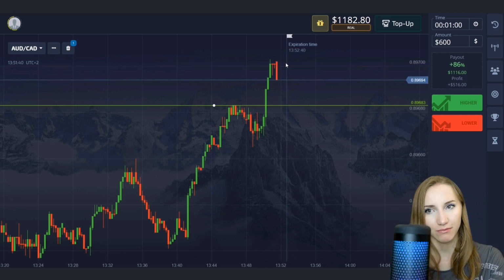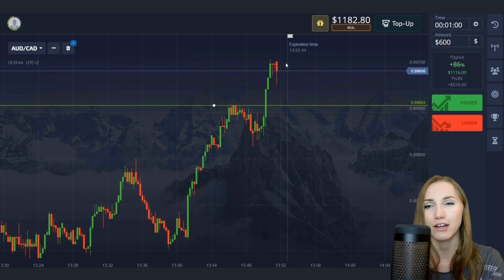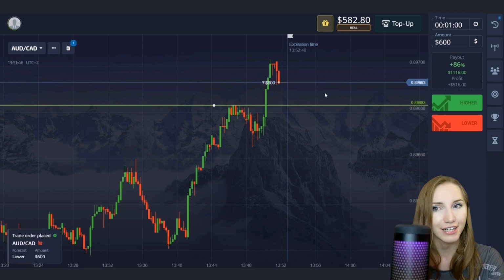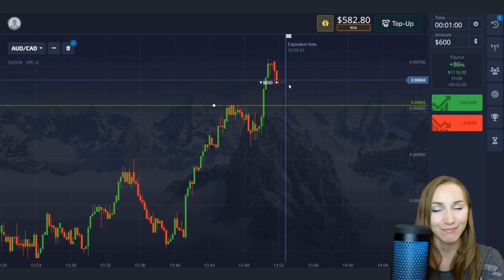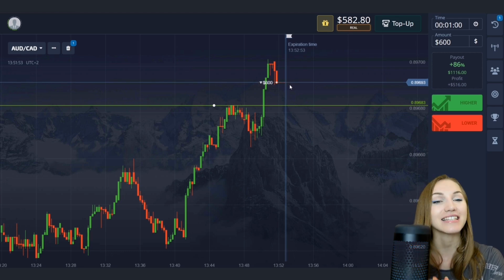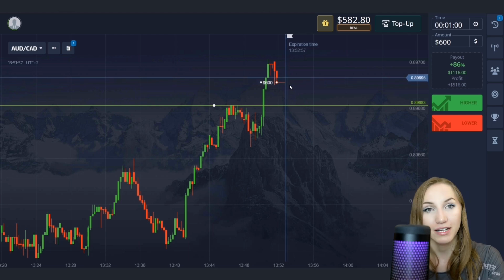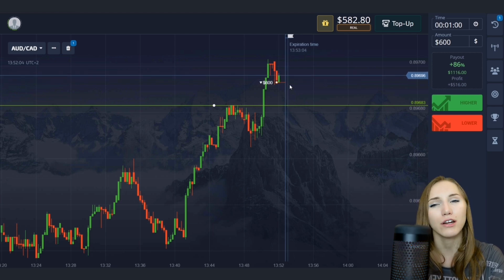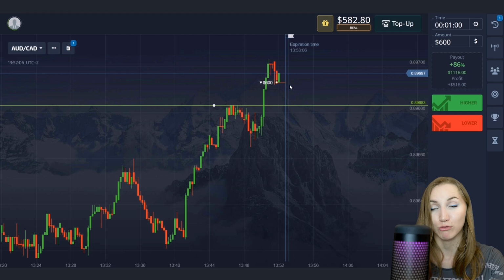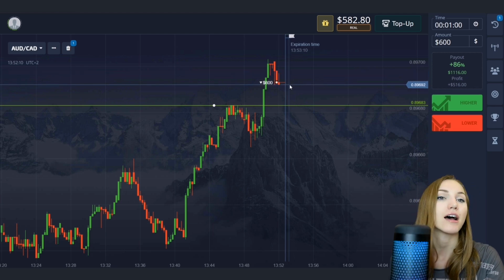So after the impulsive breakthrough of this level, the price stopped here. This is the attenuation, and red candlesticks are appearing. So here I will open a trade down for 1 minute, because it is very likely that there will be a correction movement here, a pullback down, because the impulsive movement up, the impulsive breakthrough, gives us the signal that there is going to be a correction movement. Why not? Yes, and it usually happens. 1 minute is enough for this pullback down.